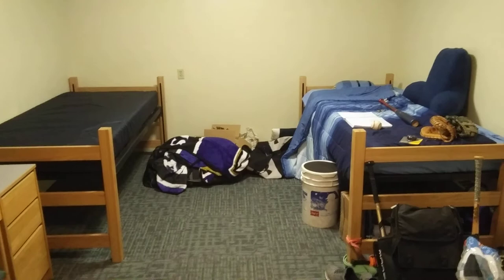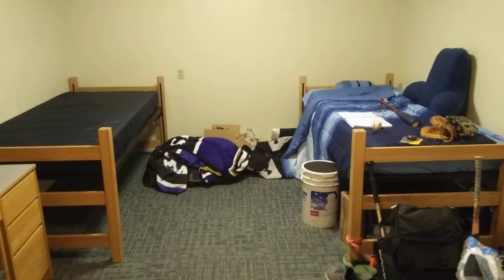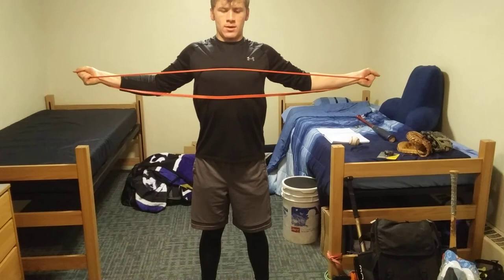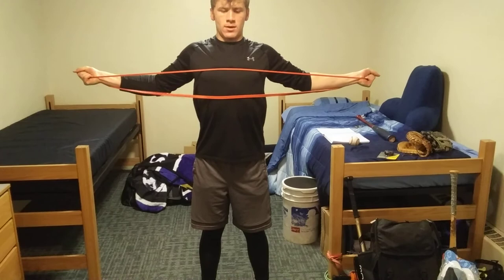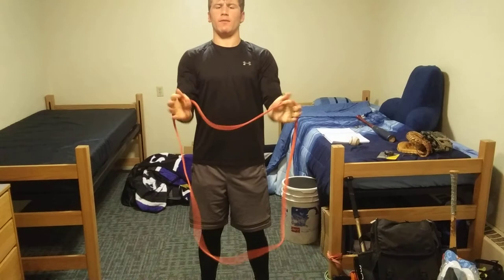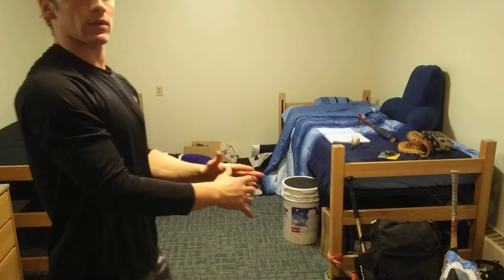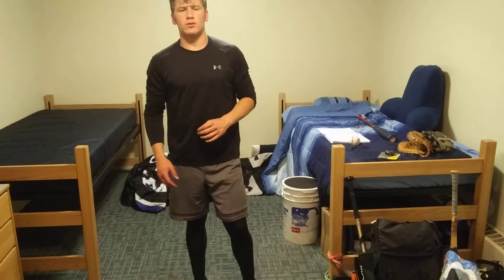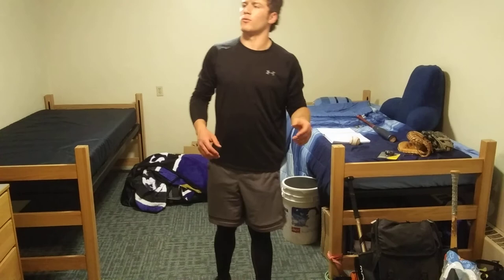One more thing — a band, whatever band you please. Hold it with palms facing up, right down in front. Slow and controlled, pull it right to the chest. At the chest, hold for a second or two — really feel the chest open up. Go five reps. Main focus: feel the shoulder blades squeezing together, pulling the shoulders back and setting them in a good position. That is a good pre-practice, pre-game, or pre-workout mobility routine to warm up the upper and lower body, get some blood flow in, and work range of motion throughout the joints. I hope this helps.